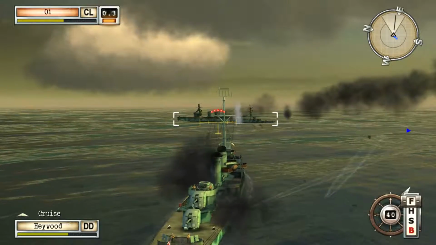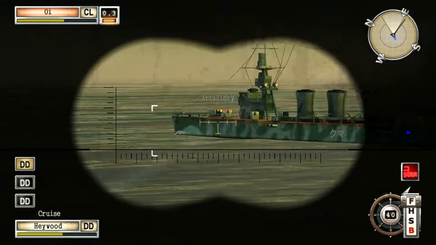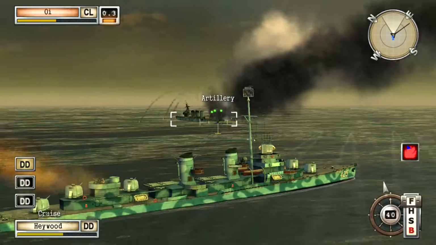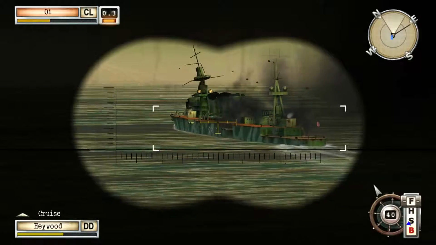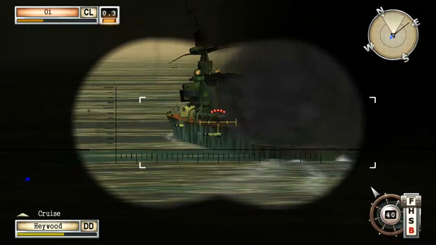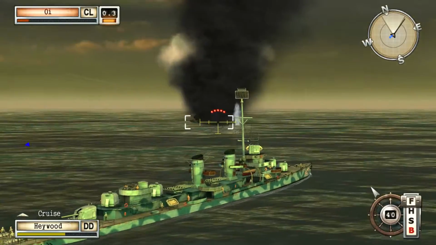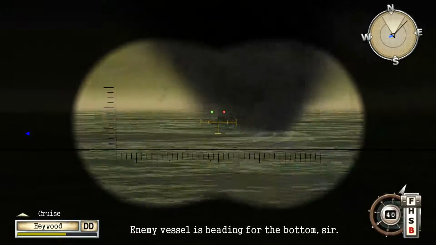So yeah, I tried to fire torpedoes at it, but I missed. The Oi fires torpedoes at the Haywood, and it actually got a torpedo in, so that's not good. To keep up the repairs from the Oi. The Oi's hull gets exploded or whatever, so I continued to fire at the Oi, so it starts taking on water. As I fire more into it, more damage and more flooding will take place. So yeah, and I believe that's when the Oi goes for the bottom. Enemy vessel is heading for the bottom.